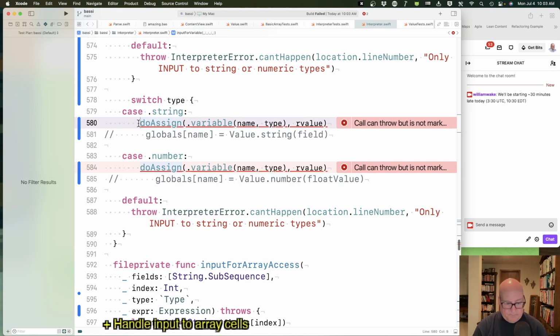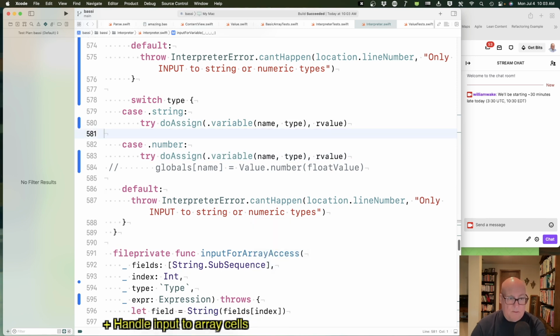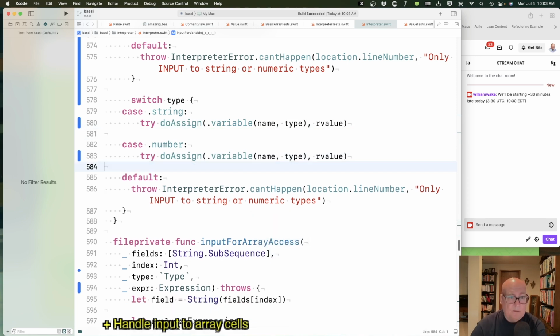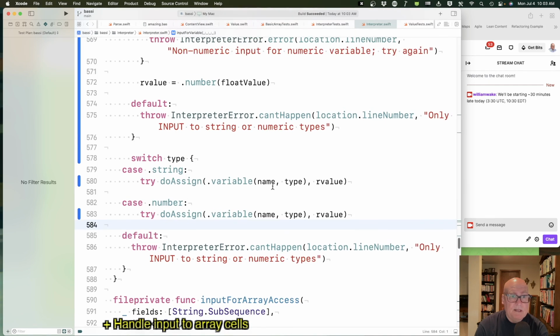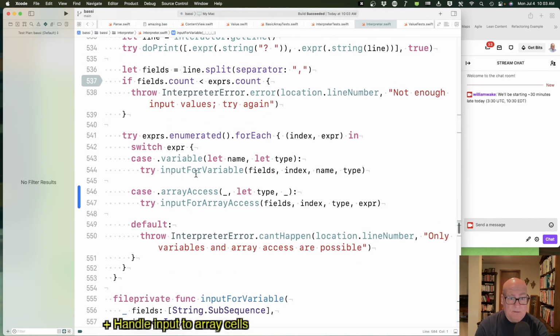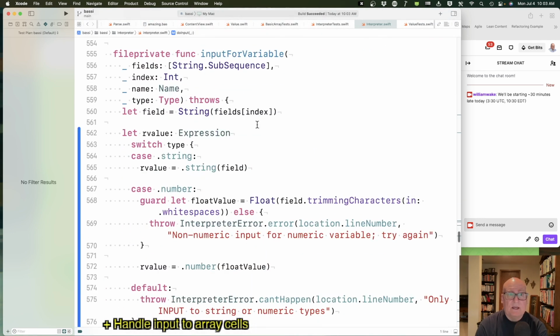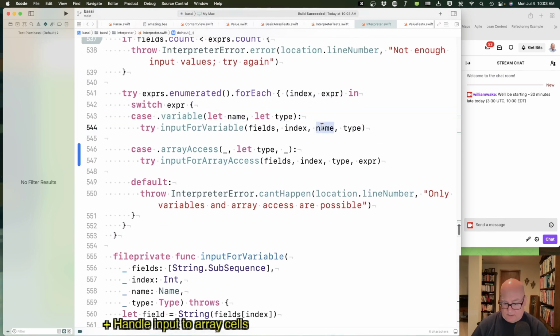Okay. Now, variable name type, well, where's that come from? Well, that's this case up here. We had variable name and type. Okay, let's just modify this one to be expr again. And we're still looking at type. So let's take this out and do expression.